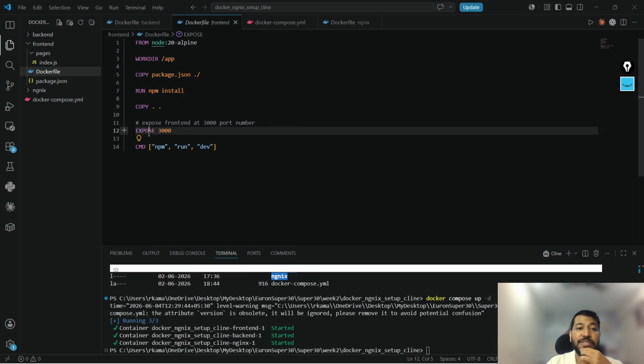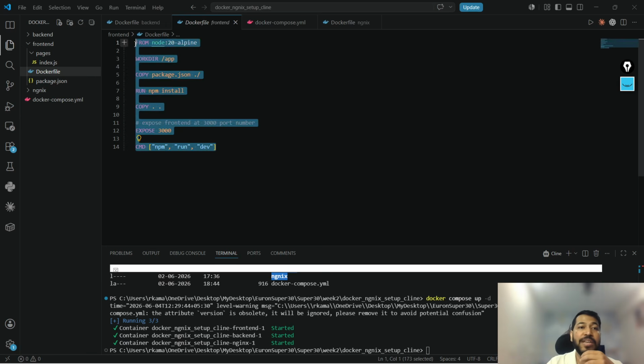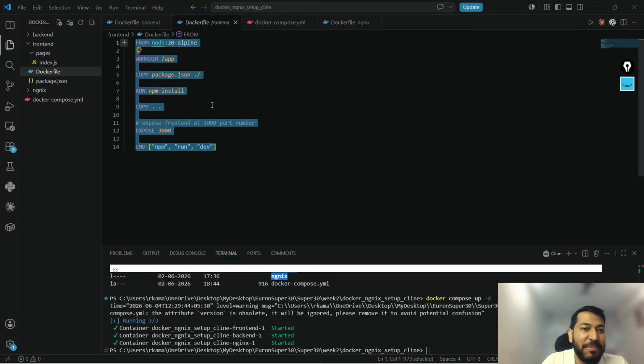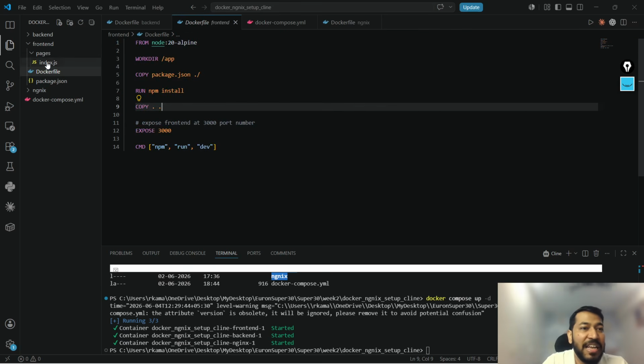And then we are exposing the front end on port 3000. Then in order to run this front end application, we would require to run npm run dev. Okay, I hope you guys are easily able to grasp these concepts, and now you're pretty much confident about building these separate components with the help of a Docker file.